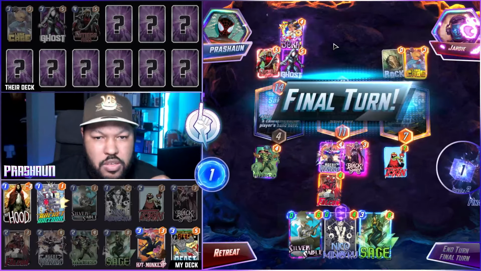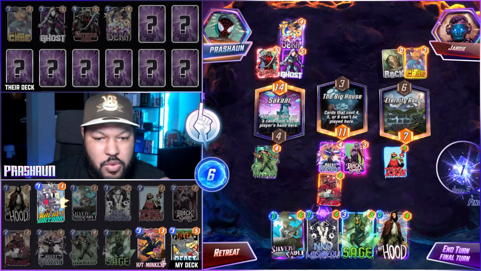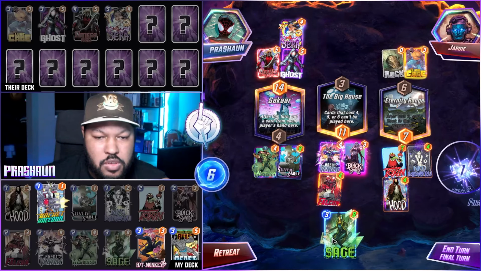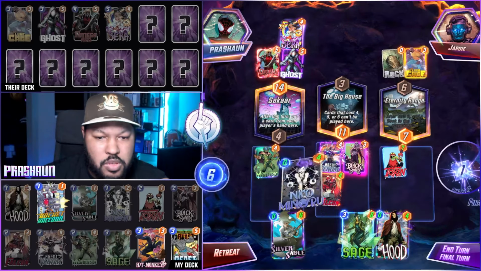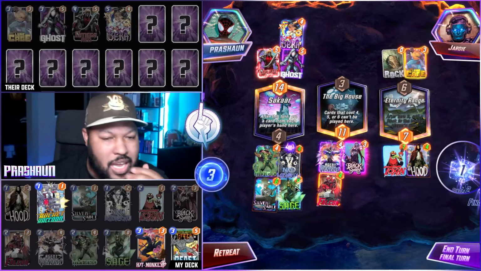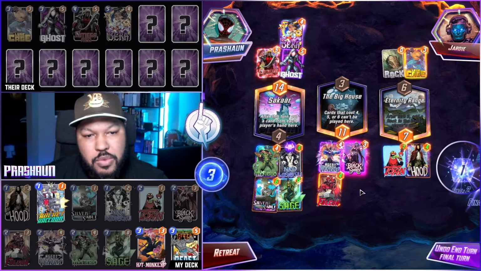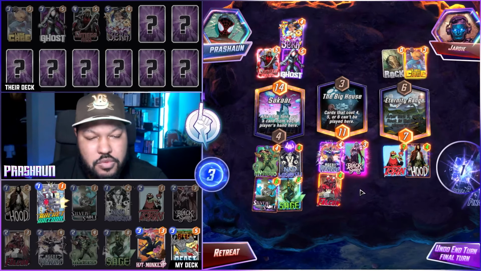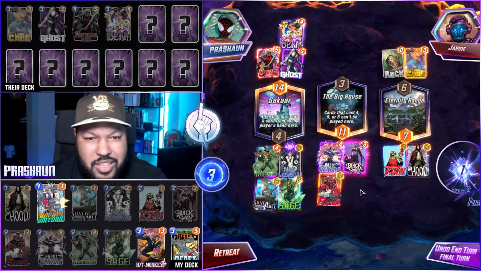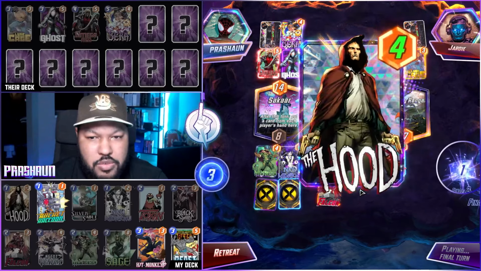So Sakaar, it's pretty scary. I think we go Nico, Hood, Silver Sable. Let's go Nico, Hood, Silver Sable, Sage. I guess the Silver Sable doesn't matter. It gives us a +4. We'll take it. We'll take it. Hopefully this gives us the win. It's not like they can Goliath us. But they are playing a lot of cards themselves.